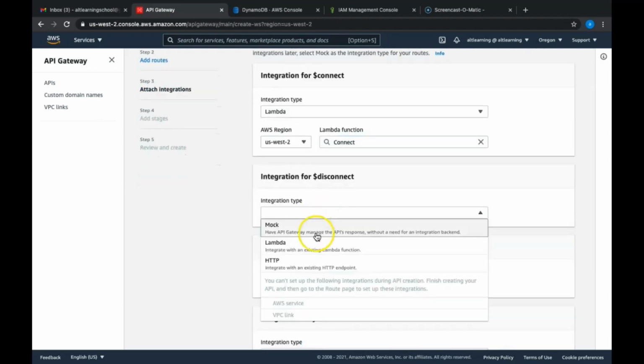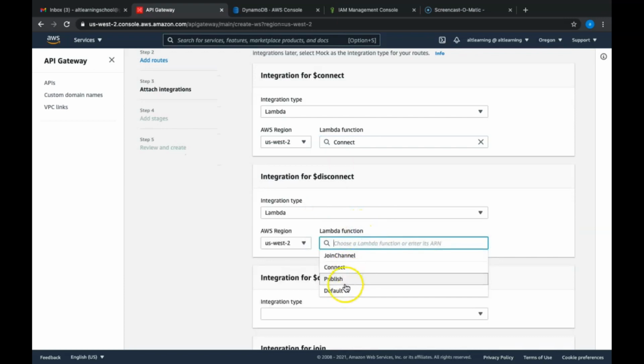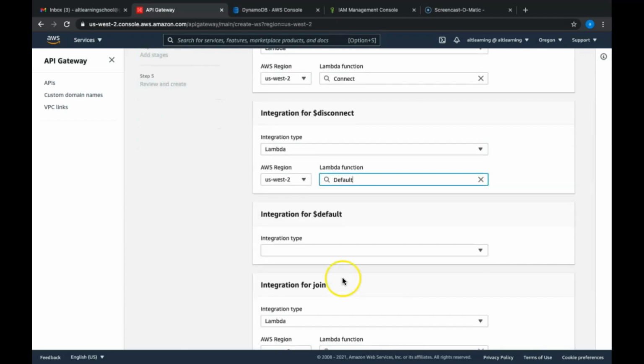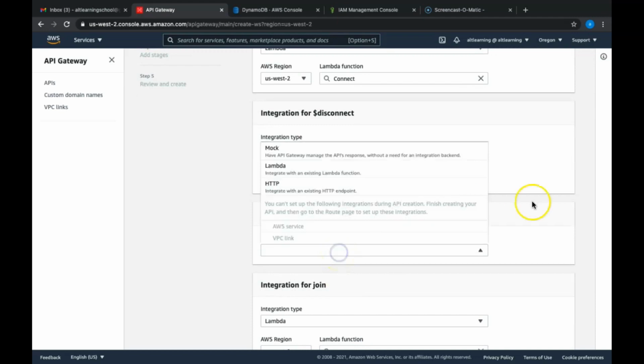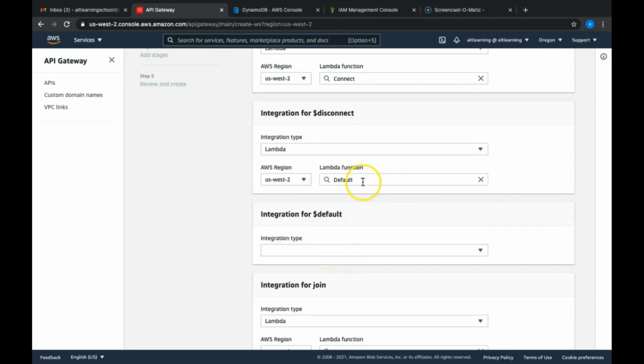And when disconnect is called, you want to invoke, just for the sake of this example, I'm calling default Lambda. Ideally, you want to come up with a disconnect Lambda, and then that disconnect Lambda should remove the connection from the DynamoDB table, like all the associated channels for that connection. It's basically a cleanup after a connection is disconnected. But in our case, we're just sending it to the default Lambda. You're not doing the cleanup, so don't do this in your production code.